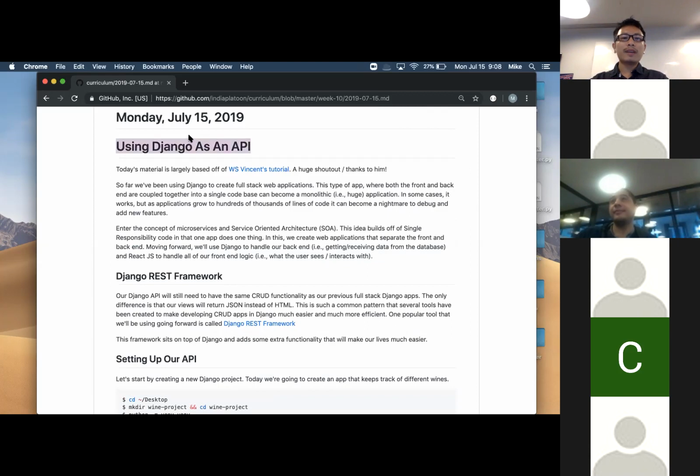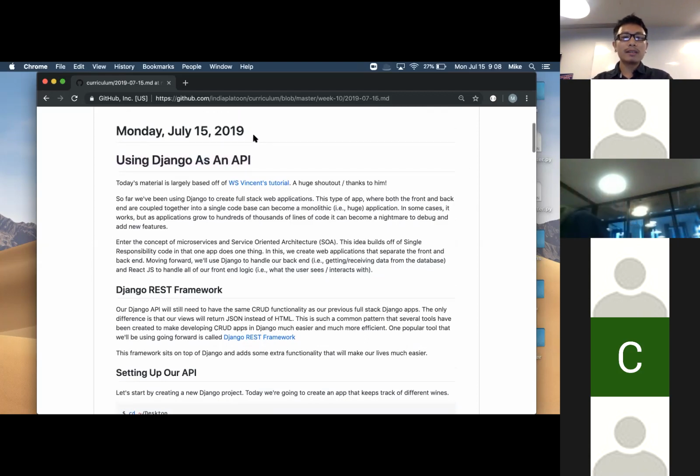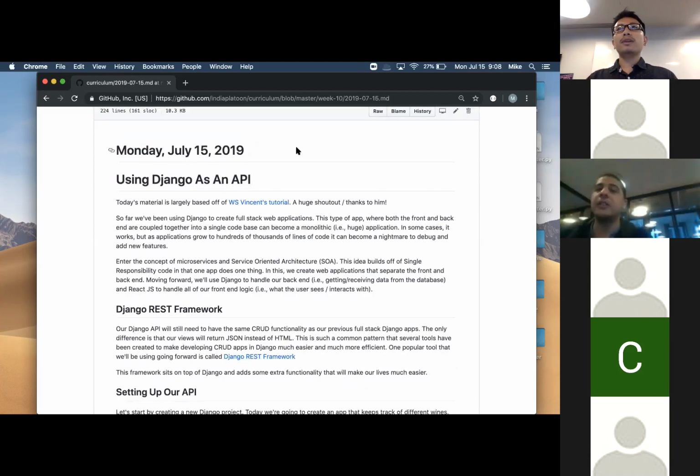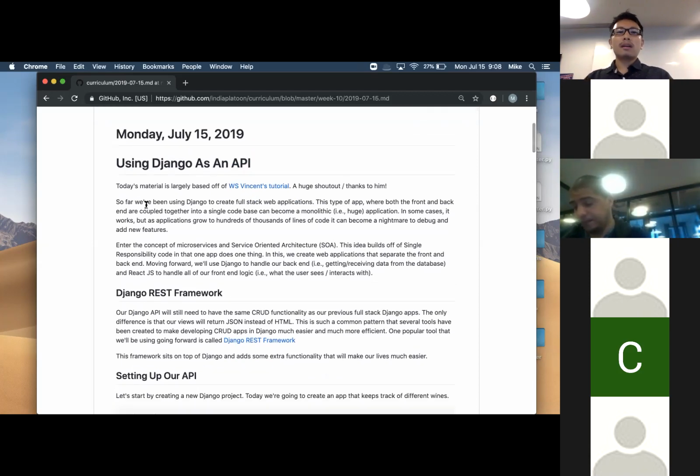So a little piece of advice before we get started. When you have personal projects, if you plan on deploying them on the internet, especially a web app as opposed to a native app on your phone, you want to put it on Heroku or some other service as soon as you can, even while you're developing it from the get-go.